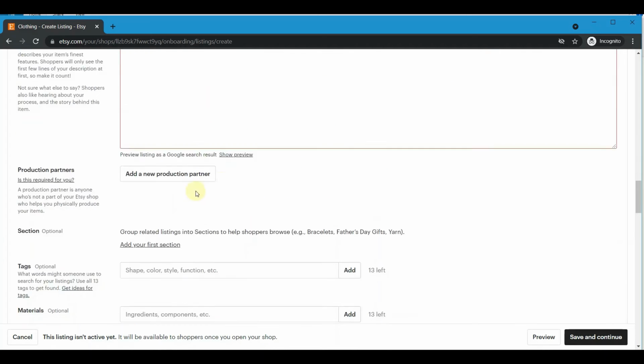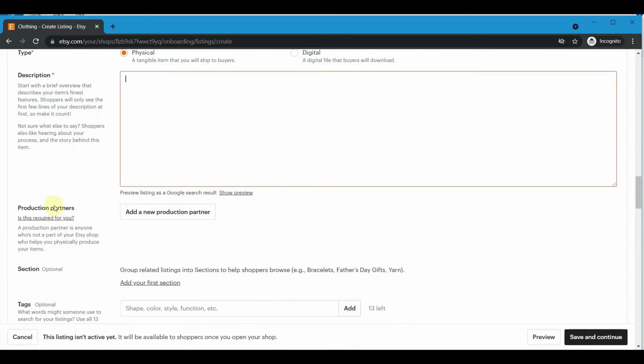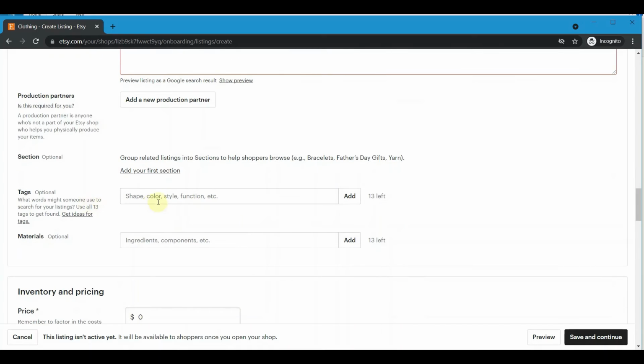Next, fill in the information for the tags and materials. For tags, I write black colors, something related to your product, and materials.